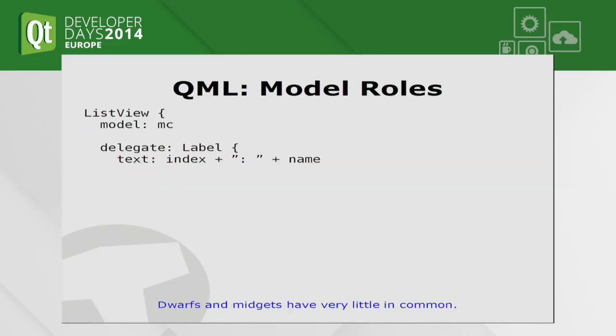So in the QML code, we have the list view. Now we want to show the contact list in here. And again, we just set the model on it. Now we do a delegate. We want to draw something, and we probably do some gradients and stuff like that and make it nice. And inside this one, we have a magic number that starts from 0 and goes up to the number of entries in the model. So this one's automatically set, and here's the new role I did, which is the name of the contact. So usually here you would have more stuff. You would have the phone number and stuff like that, put in different fonts. But it's the same idea for all of them. So no need to have more than this.